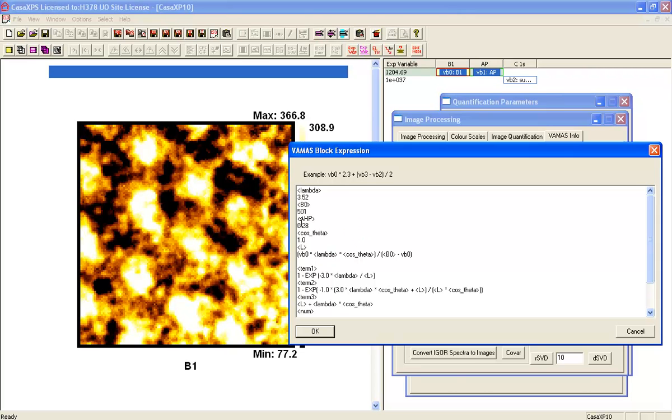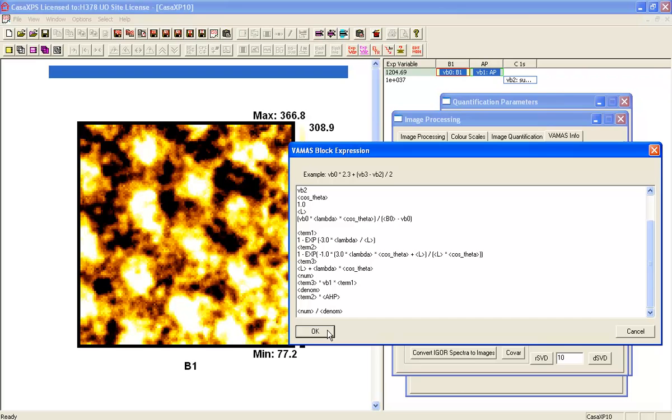And in particular, that's my AHP that I've got in this formula. I've got a number. I'm not going to use a number. I've now got a VAMAS block, which I'm going to say is VB2, so this summed one that I scaled previously, and I'm going to use that instead of the absolute value that would have been used in a spectrum. This is over a field of view, so I have to try and use the image to allow for variation of intensity as a function of position.